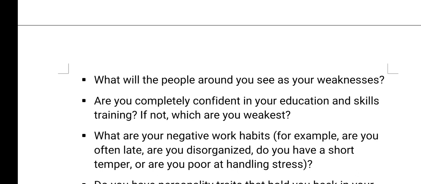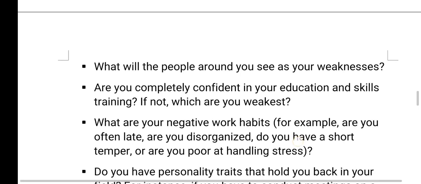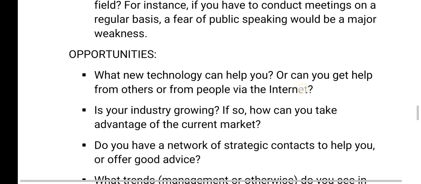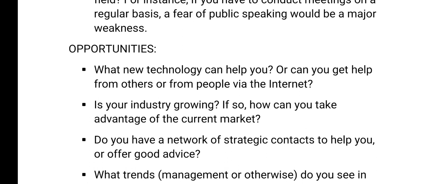Try to find out when you don't feel confident at all, about what things, about what skills you are not at all confident. That is your weakness. What you can do is learn it. If it is related to a skill, then definitely you can learn it. Also think about your bad habits. What are your bad habits? That is also a weakness which can definitely be changed over a period of time. So these are the few things related to weakness, and this is how you can figure out your weakness.